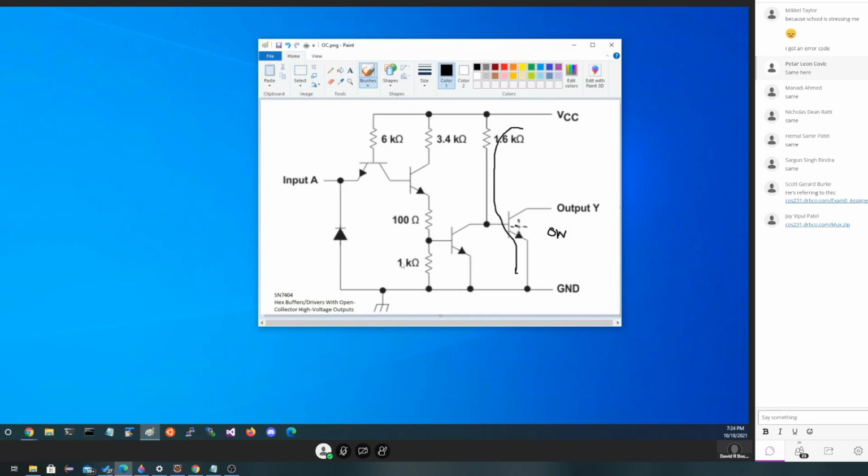We're going to get approximately a 0.7 volt drop here. But this voltage right here is going to be pretty low. Current can still flow into the chip to ground. That's not going to be a real problem for it.